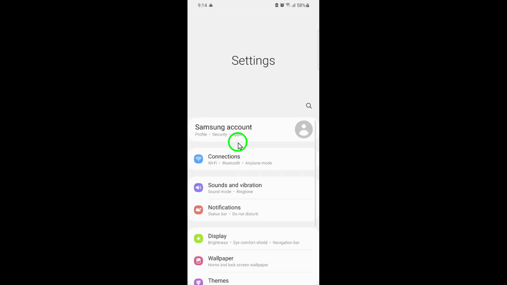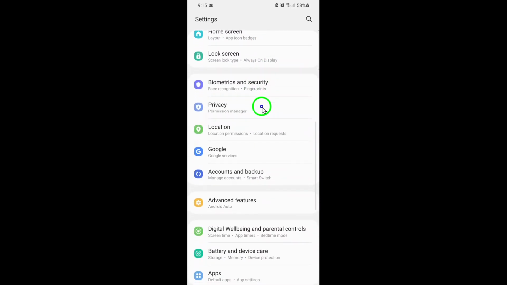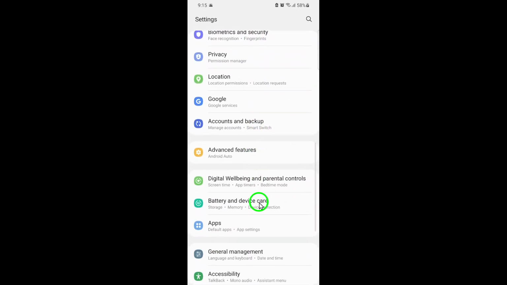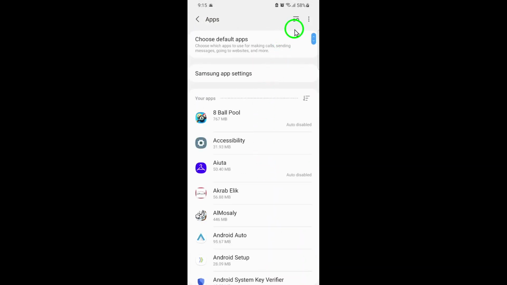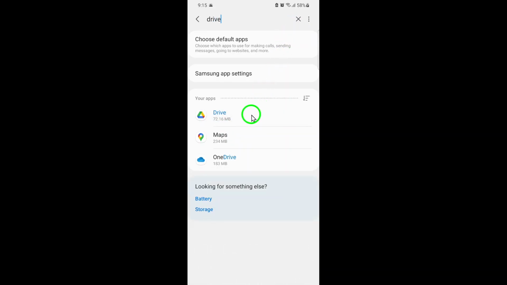First, unlock your phone and go straight into your settings. This is where all the key options for apps and notifications are located. Once you're inside, scroll until you see the section labeled Apps. Tap on it, and you'll find a list of every app installed on your device. From here, look for Google Drive. Open it, and this will take you to the app settings that are built into your phone.